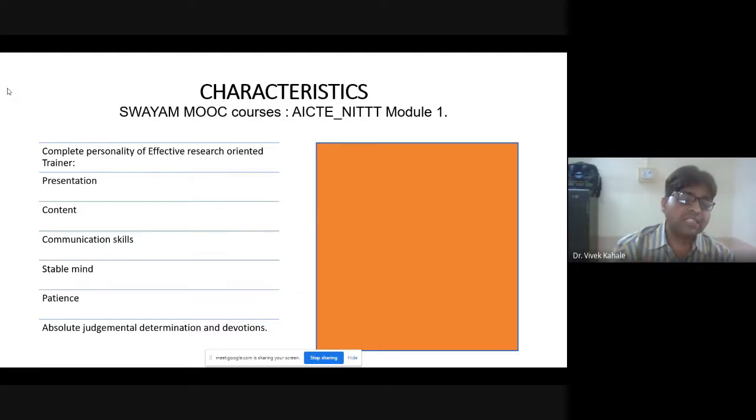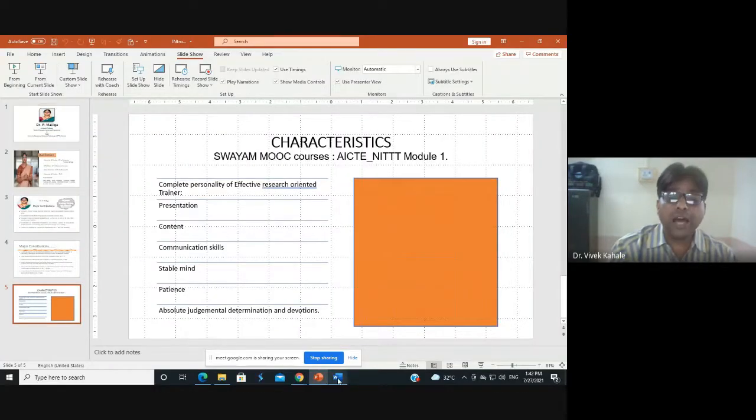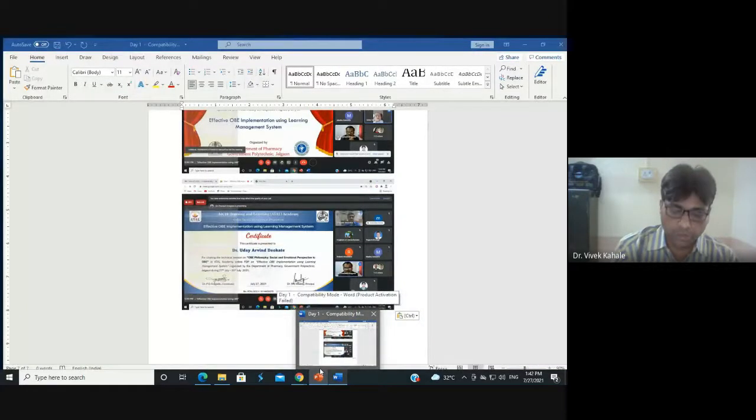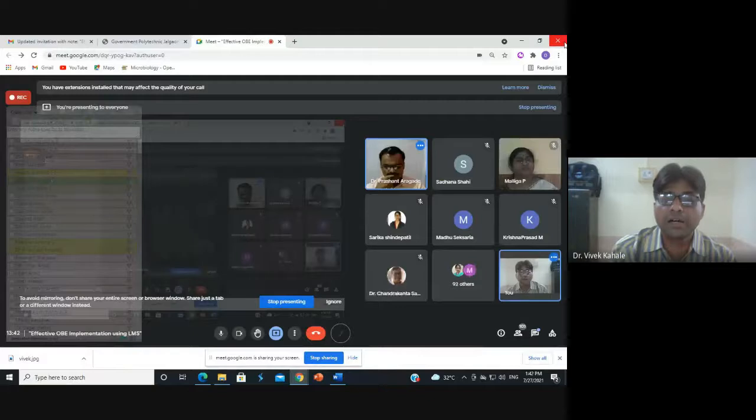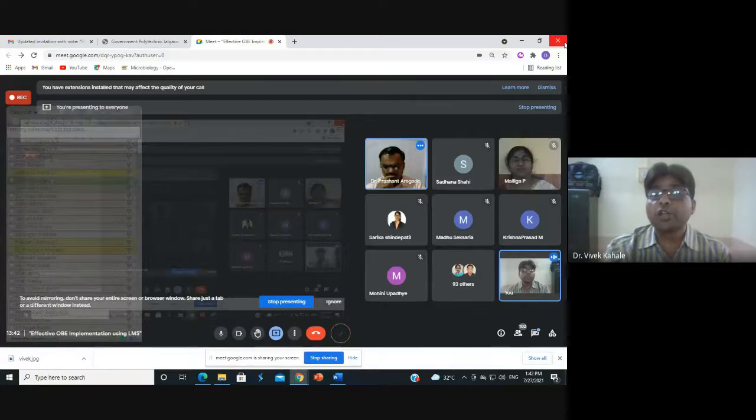You can see over here a block, a number of slides, where you can observe the number of qualities. For that purpose, I left this table in orange color blank, and maybe you can add to all these qualities. So thank you very much for giving me the opportunity to introduce madam. And now it's time to announce a chairperson for this particular session.